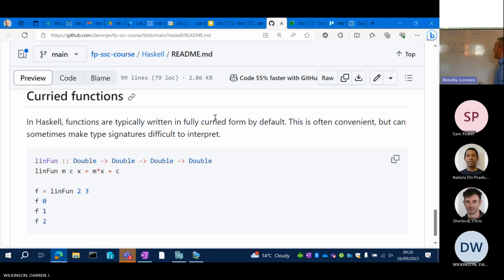So they're equivalent. Going this way is called currying, after Haskell Curry, and going this way is called uncurrying. And although I didn't show you this in Scala yesterday, there is a method called curry and uncurry. So you can take a function that is not curried and call curry on it, or you can take a function that is curried and call uncurry on it, and it will do this transformation.